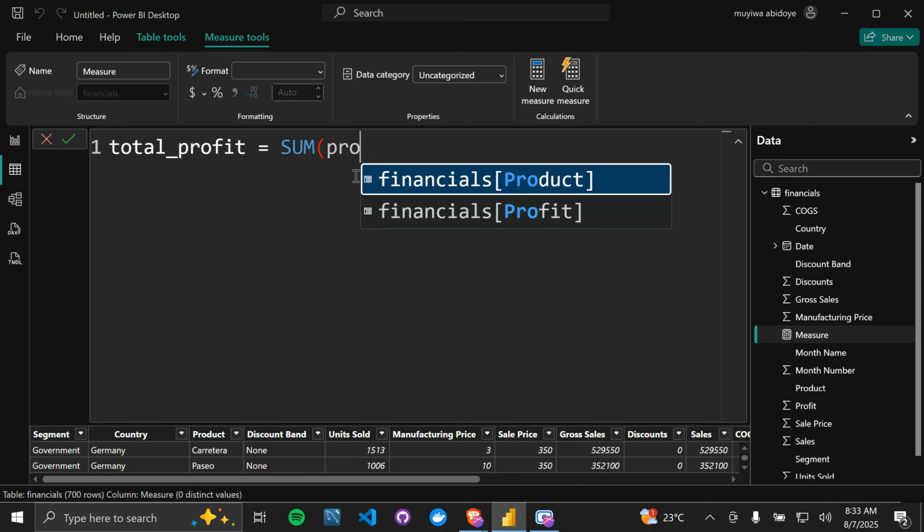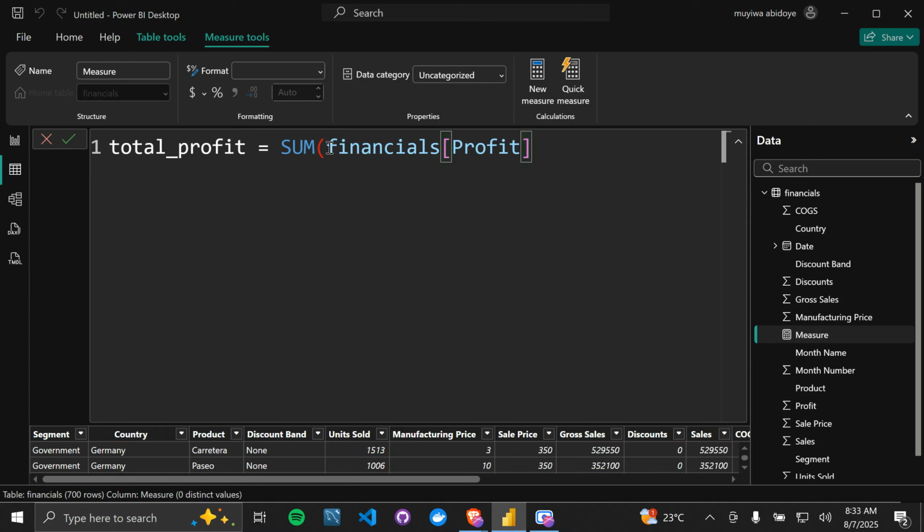Now you see that as I was typing profit, it suggested this profit. We don't use only the column reference in Power BI DAX. We reference both the table name and the column name, because it is usual to have multiple tables, and you can have multiple tables with the same column name.